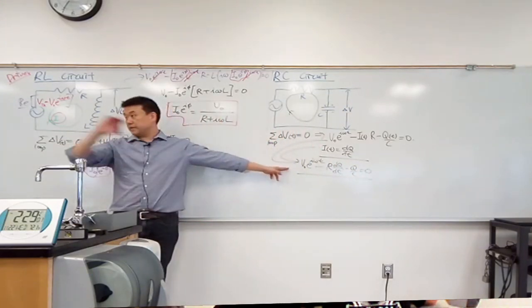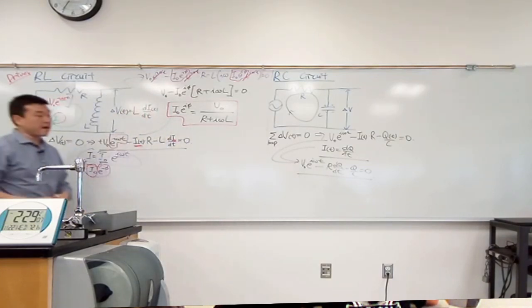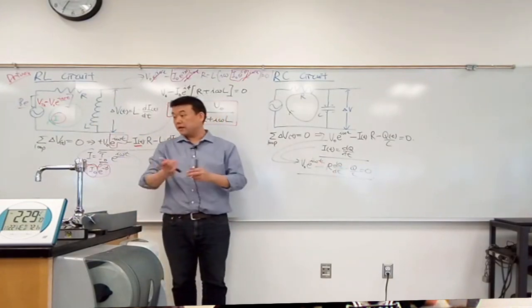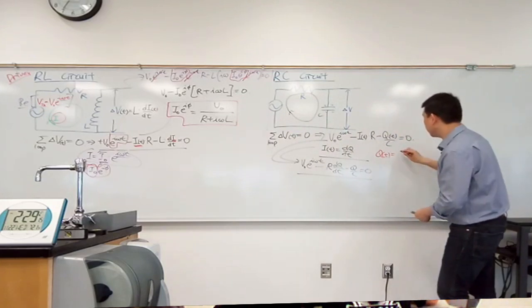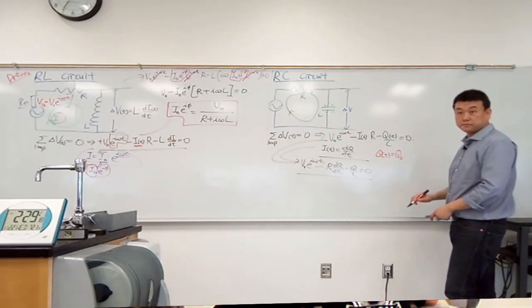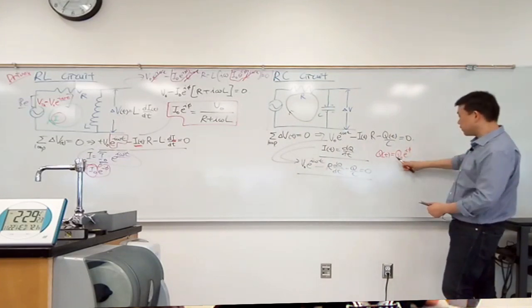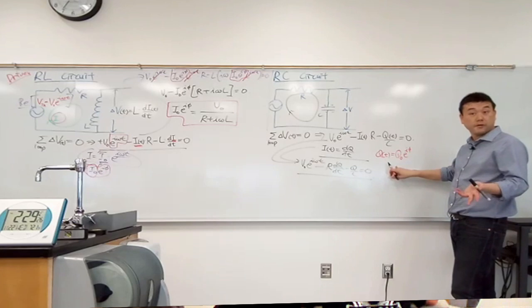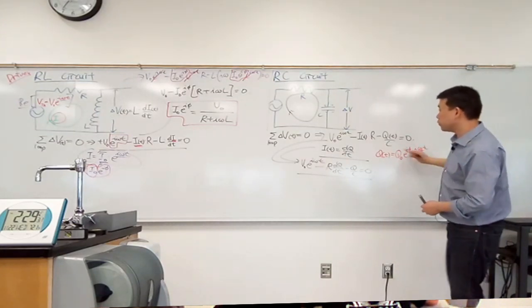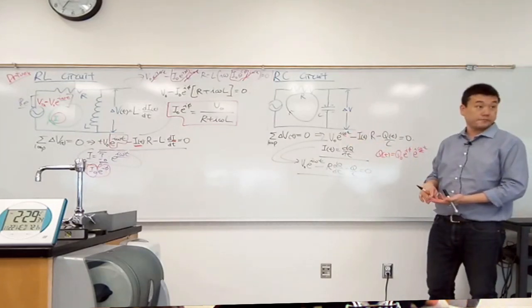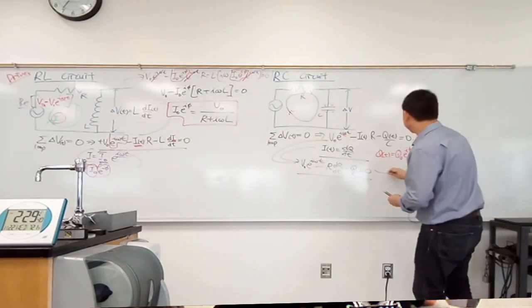Here we do the exact same thing that we have done so far. We guess an exponential as an answer for this Q. We say Q as a function of time is going to be some maximum amount of charge Q naught times e to the i phi, the phase factor, to account for the fact that this constant is going to be a complex number, times e to the i omega t, oscillating at the same frequency as my applied voltage. So when you plug this into this differential equation, this is what you end up with.